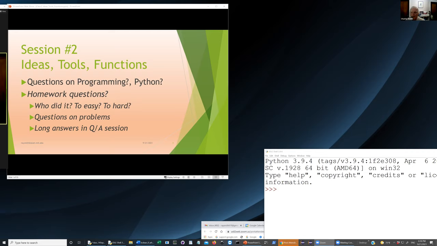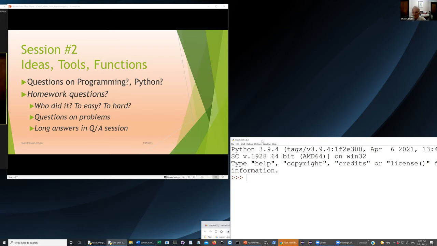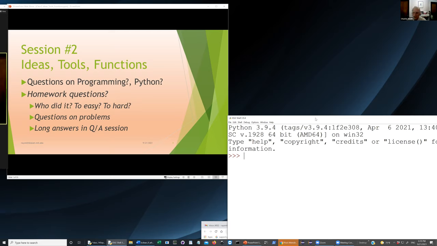So let's see, I was asked a question last week, and I will answer that now. For the functions that you might be able to do in Python, which are many, there was a question about factorials. Factorial, for those not familiar with it, is essentially n times n minus 1 times n minus 2 all the way down to 1. I certainly could write a program to do it, but sure enough, Python does have it. The way I found it earlier today was I just did a Google search: Python, factorial, and so on.